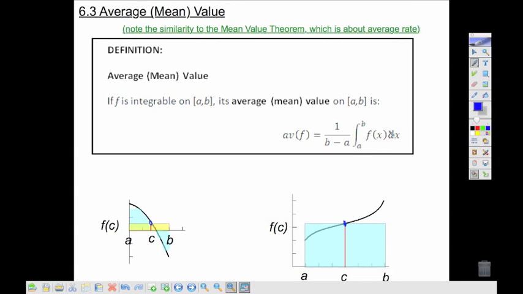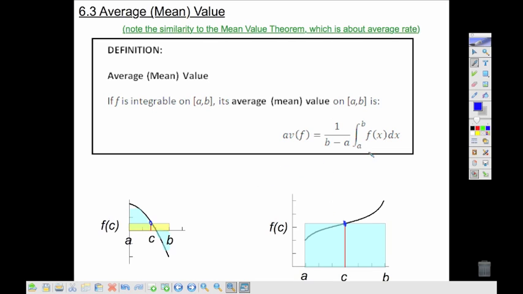In this lesson, we're looking at the average value of a function. So if I have a function that's changing, and I want to spread it out and think about what it would be if it was constant, that would be my average value. We'll do that by finding the integral, which would be this blue area, and trying to spread it out into a rectangle, which would even it out into an average value.